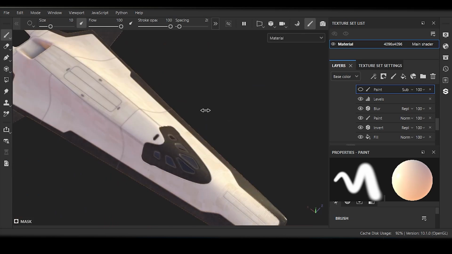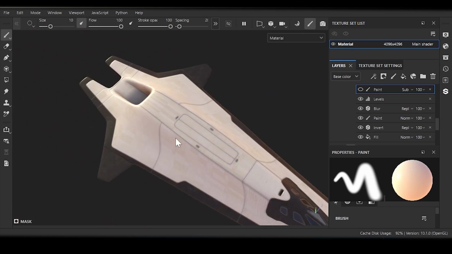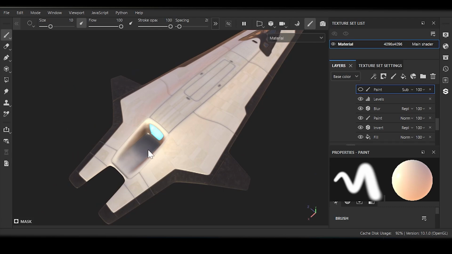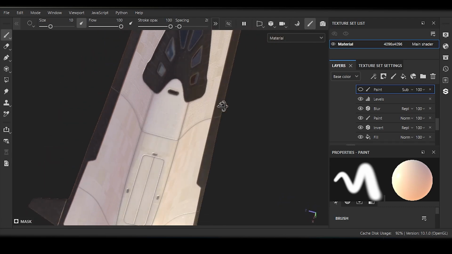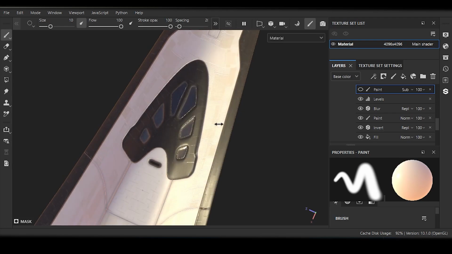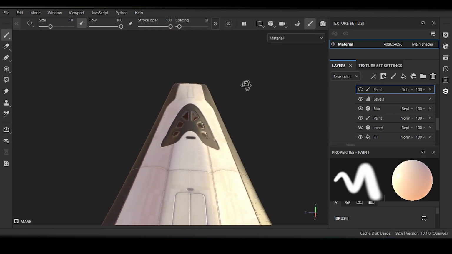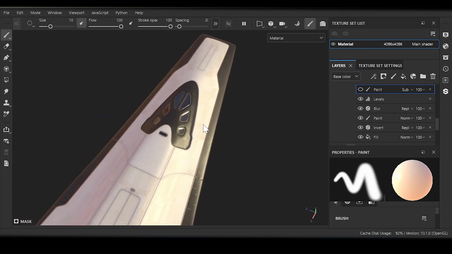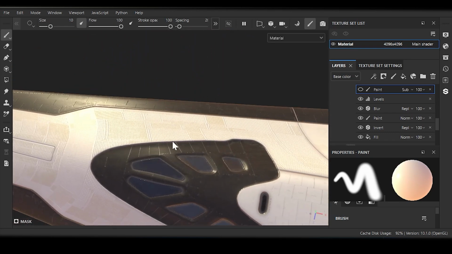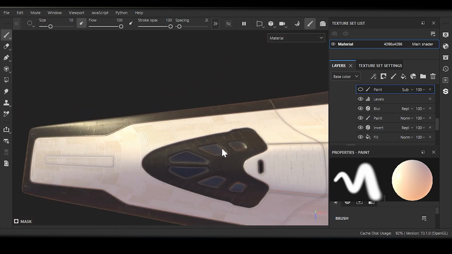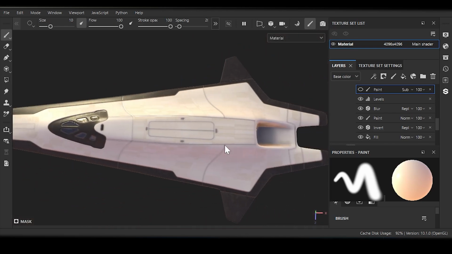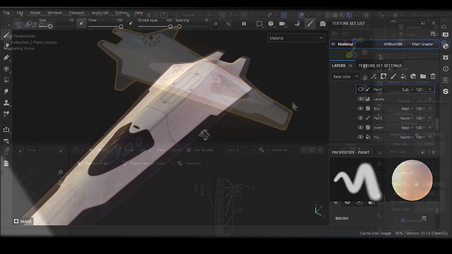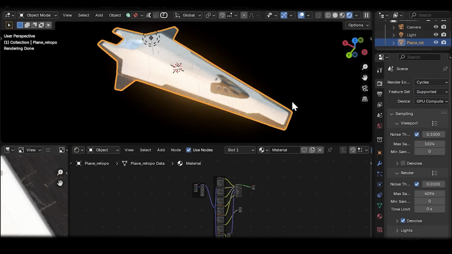So you can see that if I move the HDRI around, and then I added a bit of wear at the back of the propulsion system there, and then also added a little bit of reflectivity to the different windows here, so you can see that in action. And all these are just separate patches of panels that I've mapped on using that same technique of making sure that they wrap around the flow of the object, to give that more aesthetic look and feel. I then went full circle and brought it back into Blender.